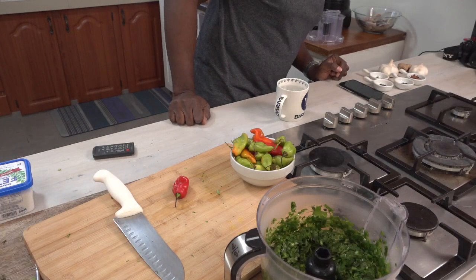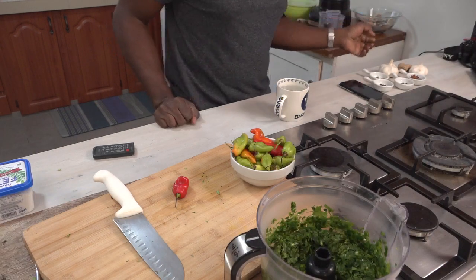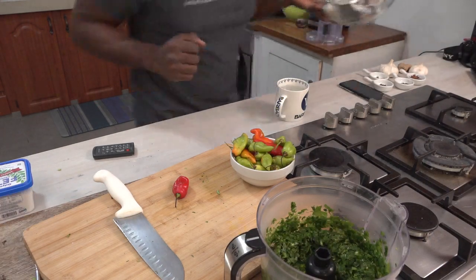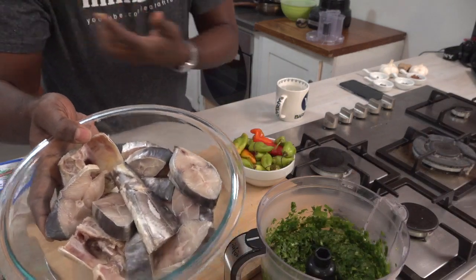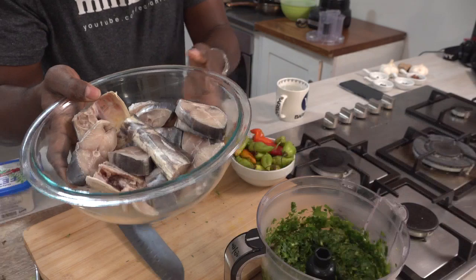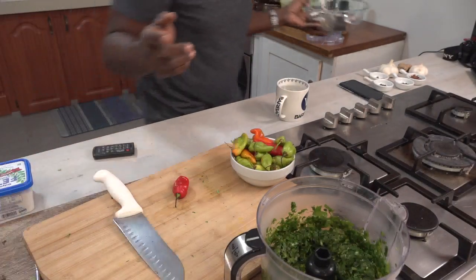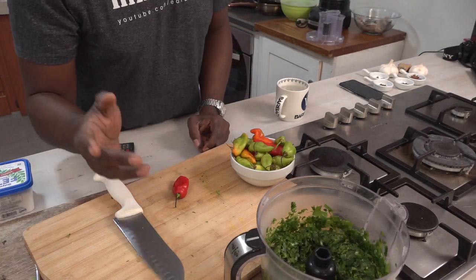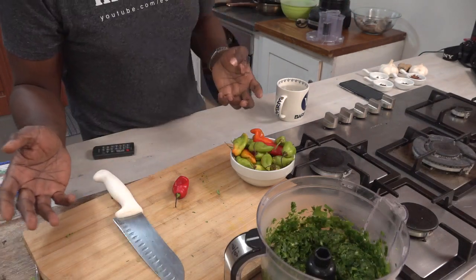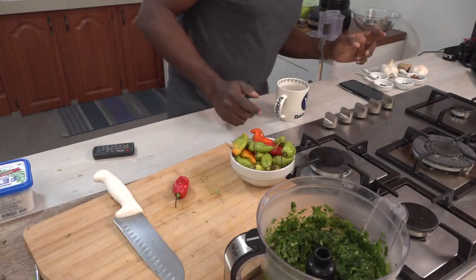Today we're doing fish. For anybody who just joined, I have some fish here that I was supposed to cook yesterday, but I didn't feel like going live yesterday. I didn't feel up for all that camera business. So we're doing it today. And I'm thinking maybe some fried fish, or stew, but I want to do a fish tea for sure.